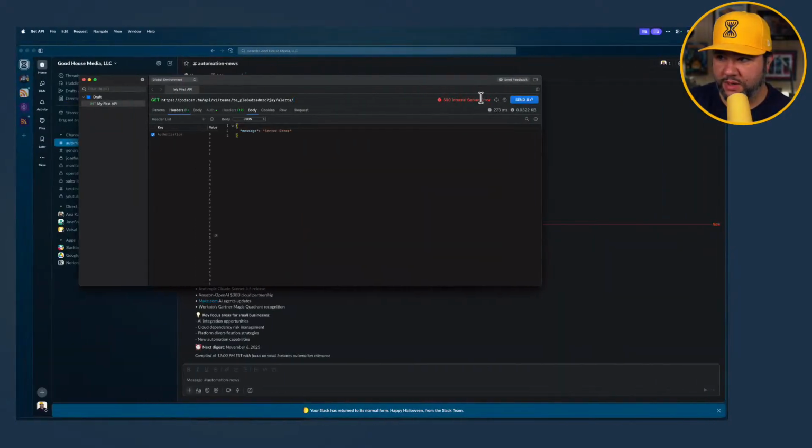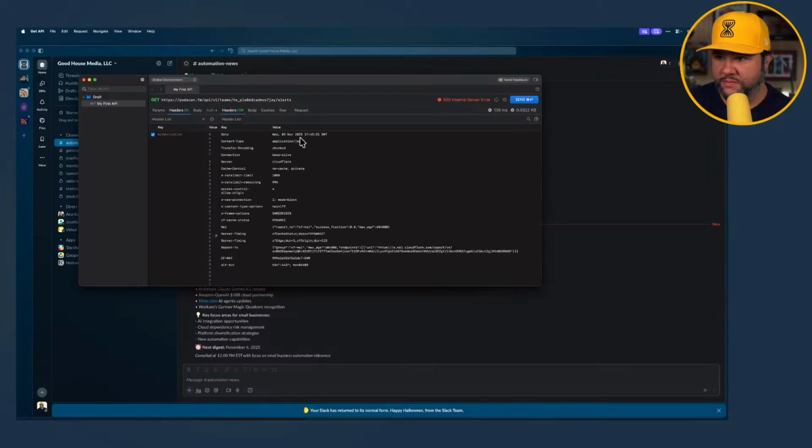Teams team alert. Why am I getting this error then? Auth is a bearer token.